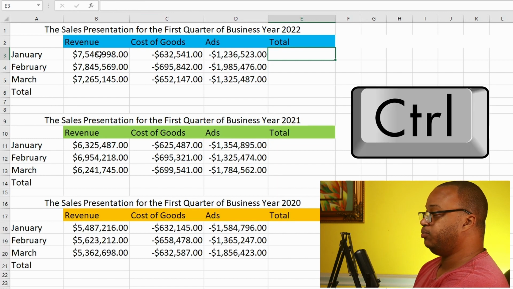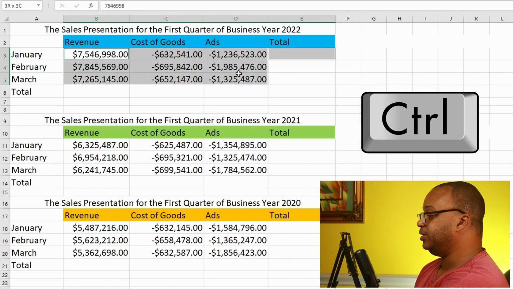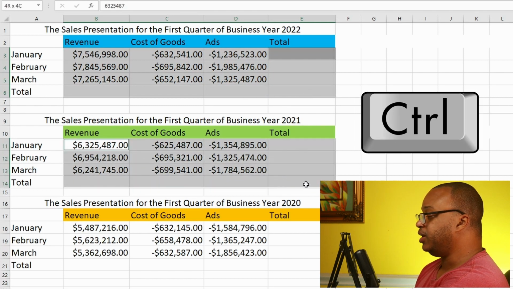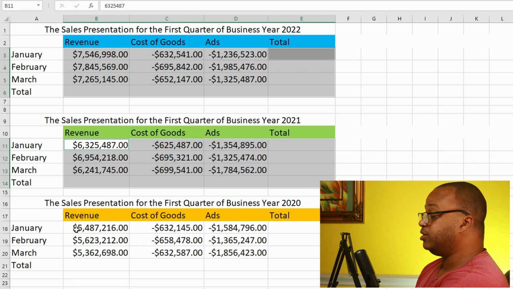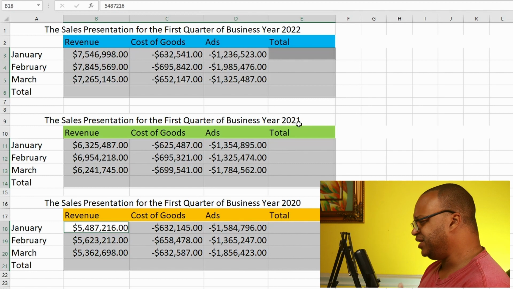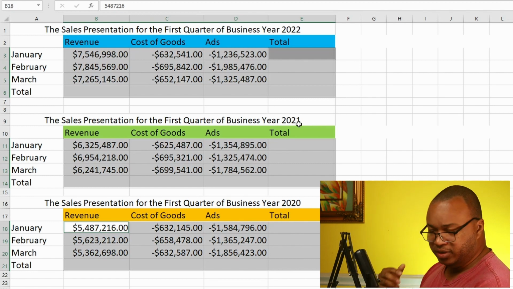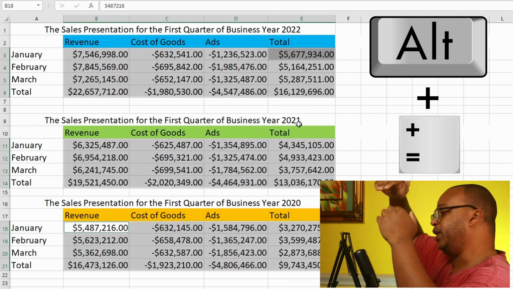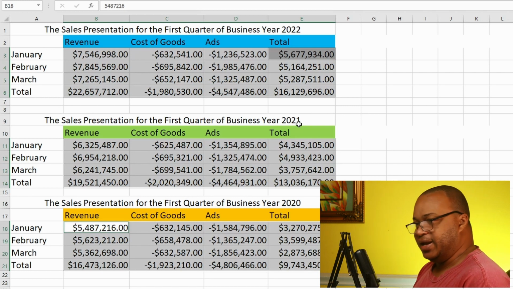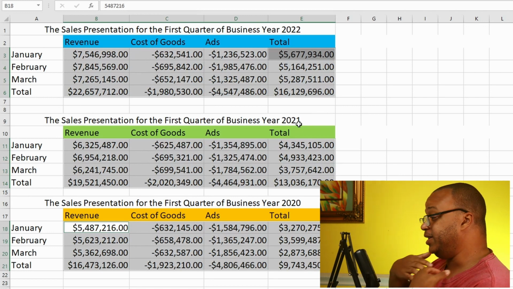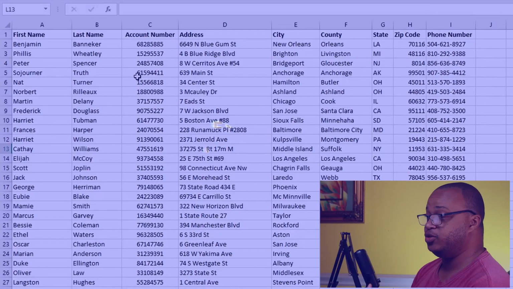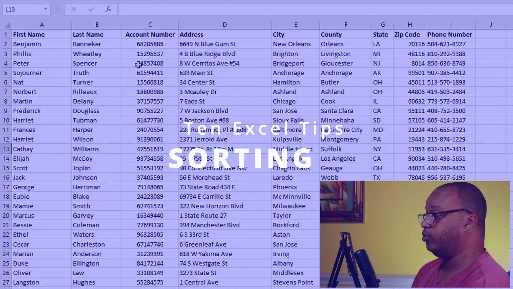So what you want to do is press down your control button and then highlight this area. Then move on to the next one. Hold down control again, highlight the same area, go again to the third one and then highlight the same area. Instead of going through and doing all the formulas, what you can do is hit Alt equal and it does it all for you. You don't have to go through and manually type everything out. Just highlight everything, hit Alt equal, and it does all the calculations for you. I think it'll save you a ton of time when you have a bunch of data sets that need to be calculated quickly.